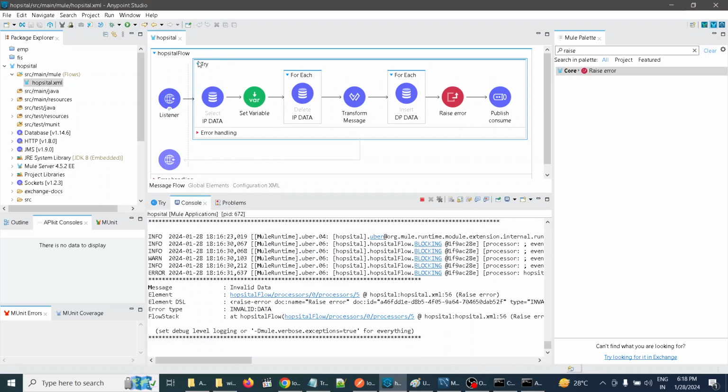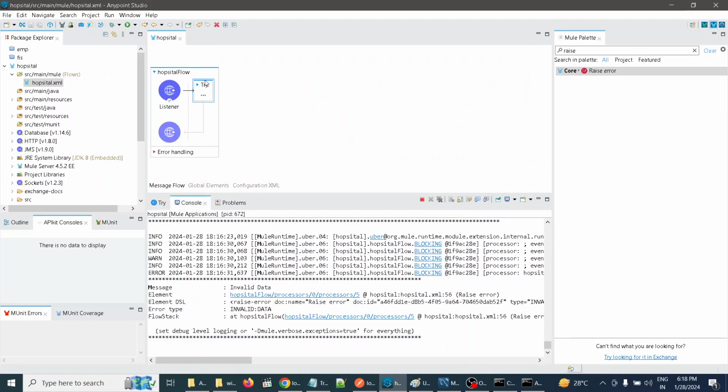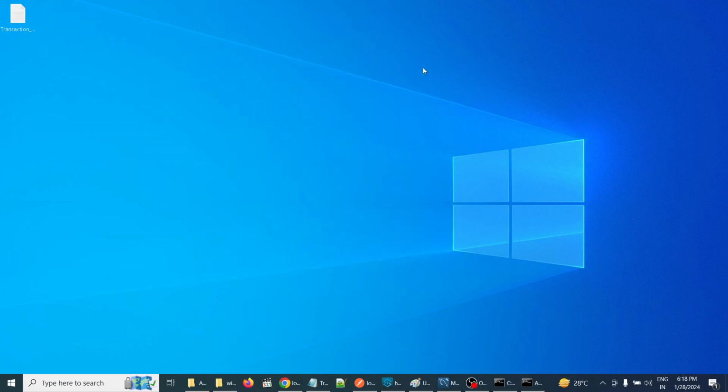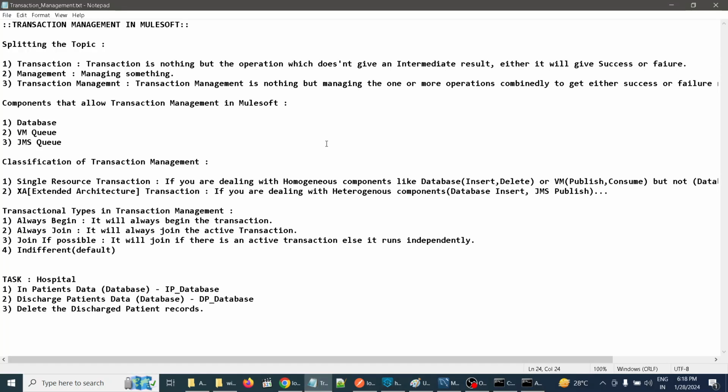In this we discussed many things, so let us summarize them. Our topic today is transaction management in MuleSoft. We split the topic. Transaction is nothing but an operation which does not give an intermediate result.